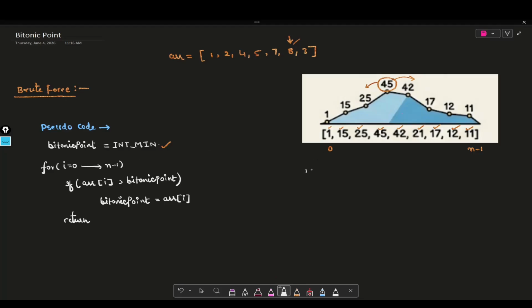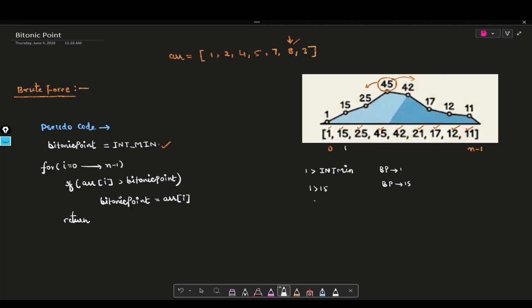So 1 is greater than INT_MIN, so our Bitonic point is updated with 1 and our index is updated. So our index becomes 1. Again, compare this Bitonic point 1 with 15 and update the Bitonic point as 15.